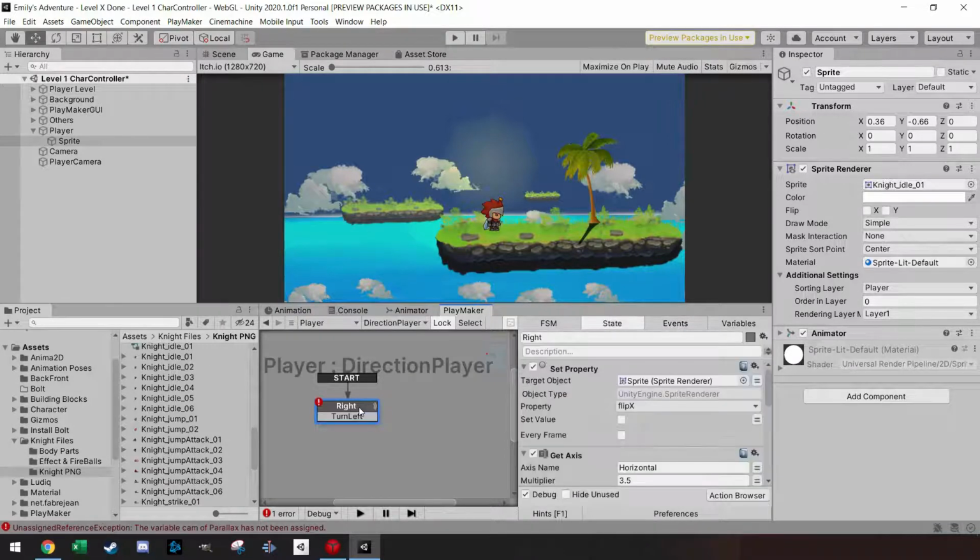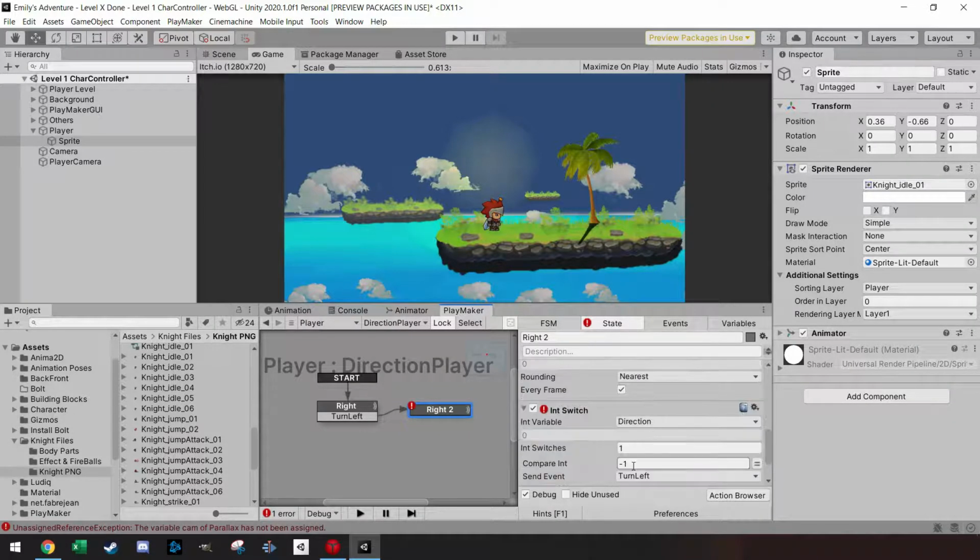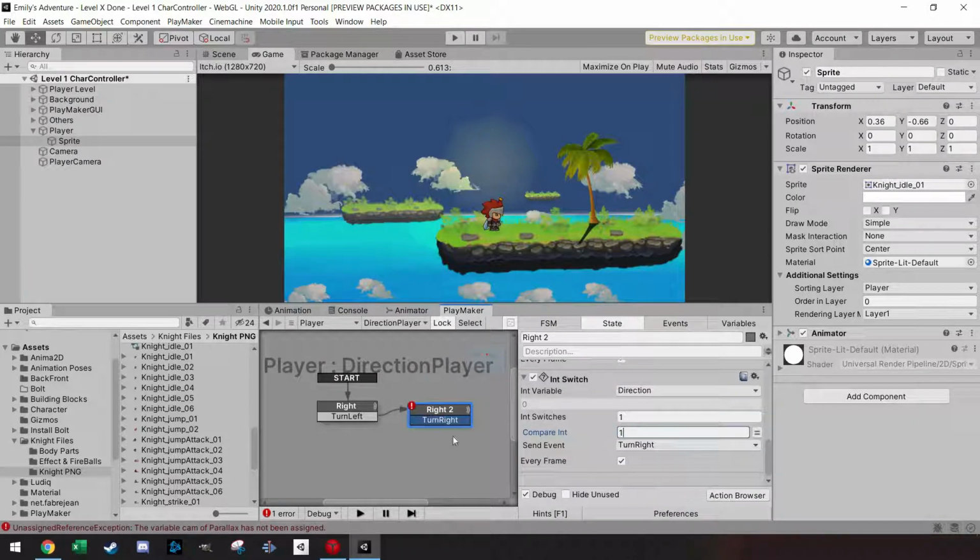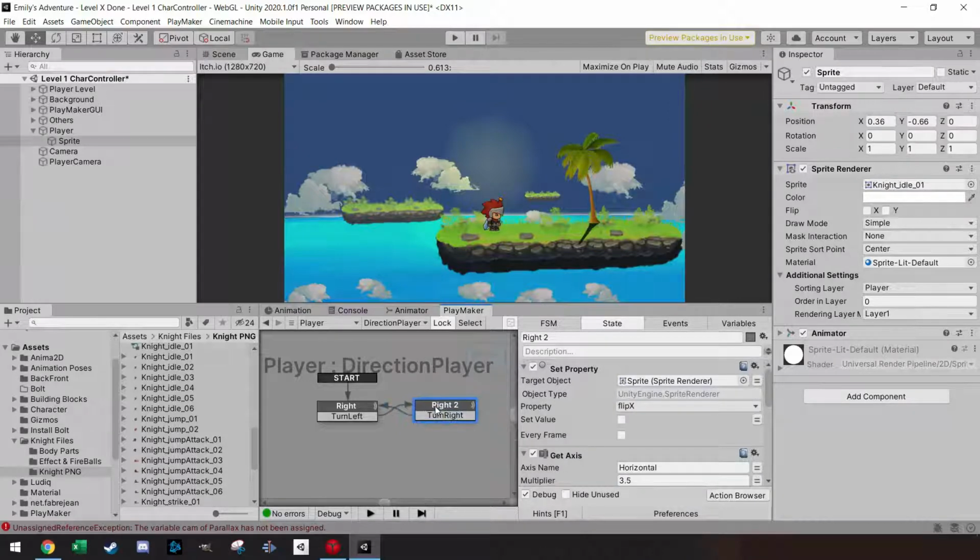And I'm just going to copy this state over. Just going to press null. Connect this one. I'm going to delete this transition, and here instead of -1 I have 1, and I go to the turn right state and go back, and let's call this state left. And here, of course, set property, the flip axis, is set to false, so it will flip the character, as you can see here. This is what it does.